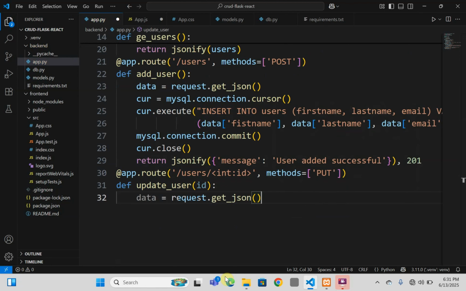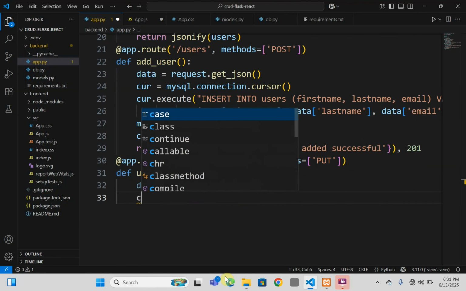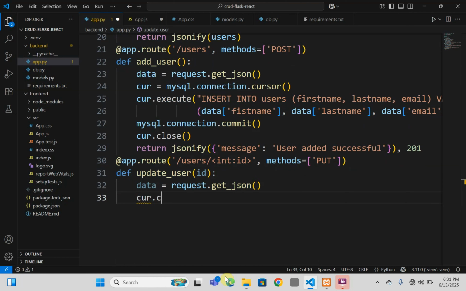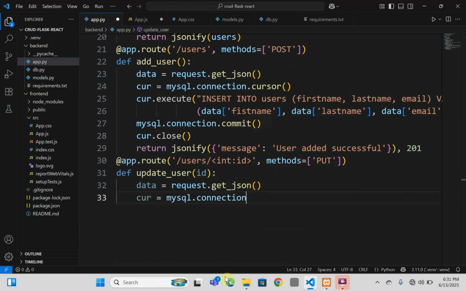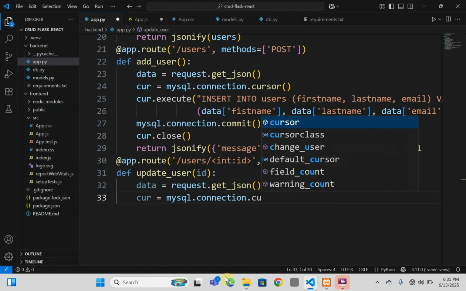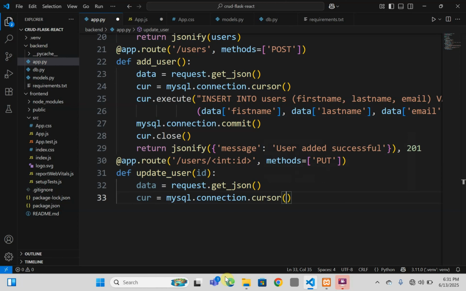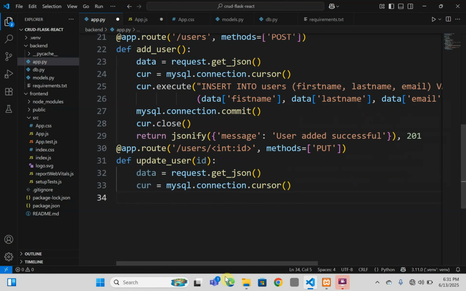So after that, what we need now is to create a connection. So as you know, you're using cursor equals MySQL dot connection dot cursor. So after that, what we need now is to use cursor.execute.